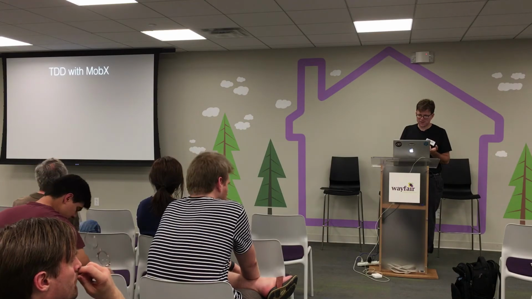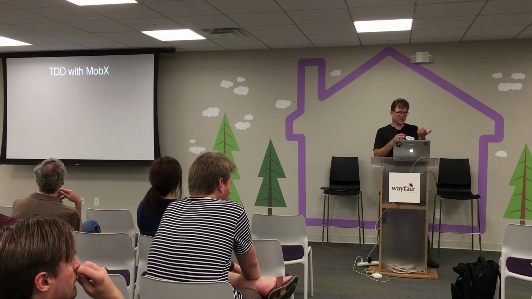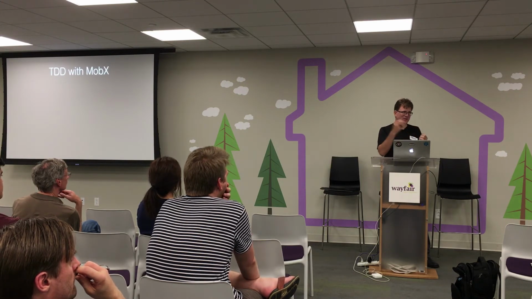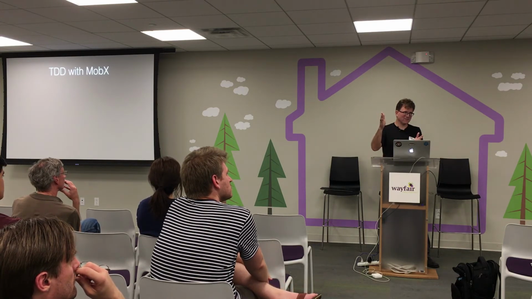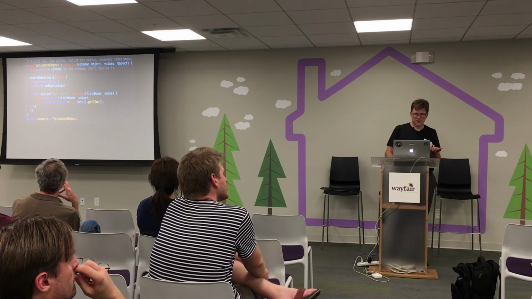And I'm a big TDD fan, so I started out with a TDD approach. And the really great thing about MobX is if you trust this connection between the data and the view, you can manipulate the data and trust the view will stay in sync. You don't have to test that binding between the two. So you can just do simple unit tests.